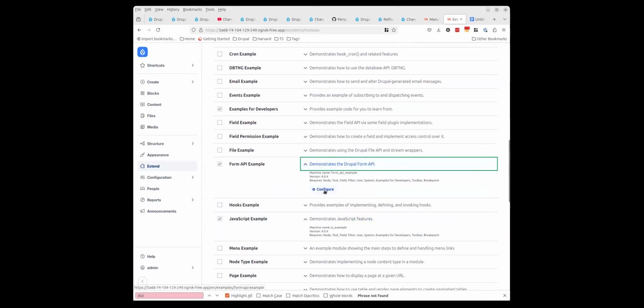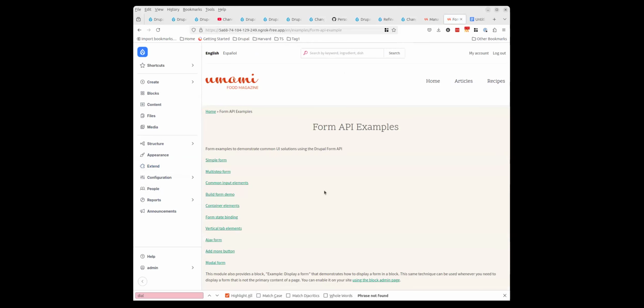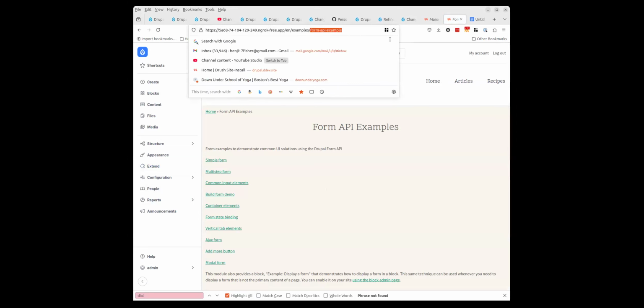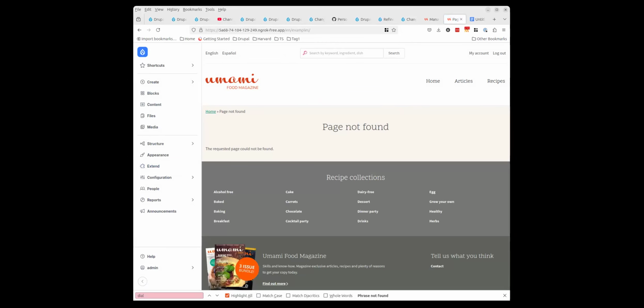And the form API gives us the location. Is it the Ajax form test mock module? No. I've installed the Ajax form test mock module and the Ajax test module.